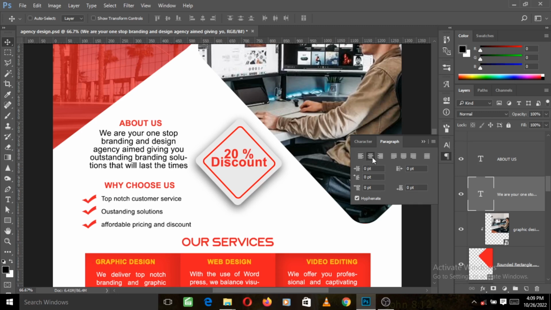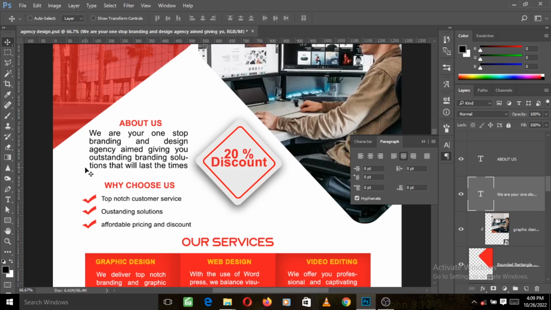Like now, if I center it too, you can see that the edges are imbalanced. The edges, okay? In some cases this is appropriate, in some other cases it is not, okay? Like now this is left aligned, but I felt in order to make it look balanced in a way, the best option was to justify it.